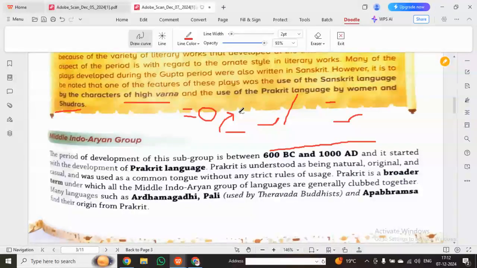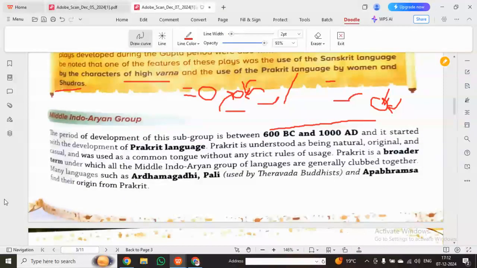The main thing is that in Prakrit, if you say a word, the people will understand what it is. If you change the pronunciation a little bit, people will still understand. But in Sanskrit, if you change the pronunciation from this to this, the people will interpret these as two words.